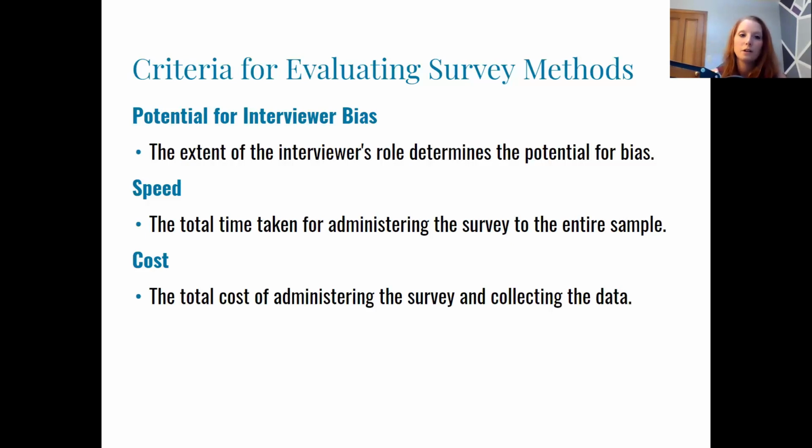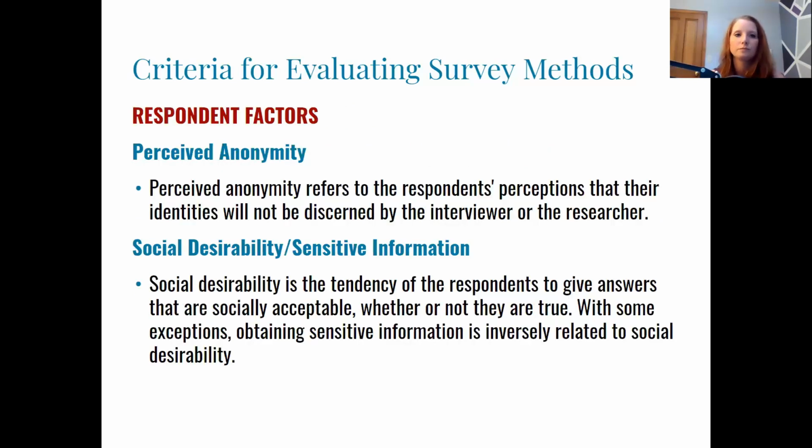A mail survey is going to be very expensive. An online survey, not as much. Other criteria might be respondent factors such as perceived anonymity. Okay, not actual anonymity, but how much the respondents perceive that their identity will be kept anonymous. And then social desirability or sense of information.